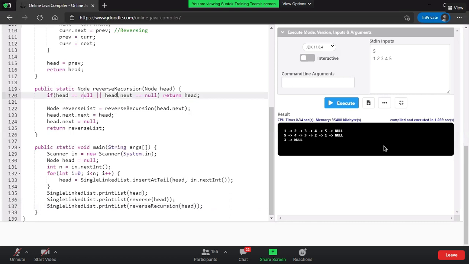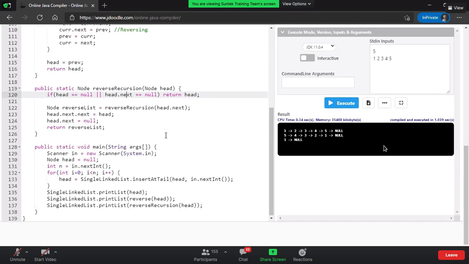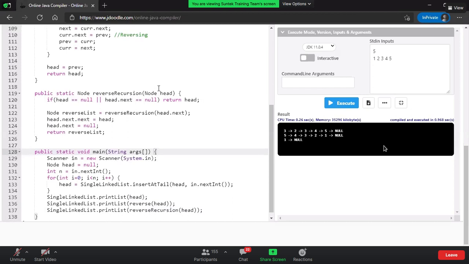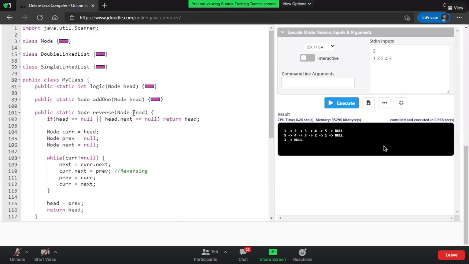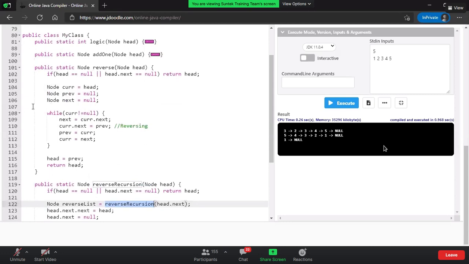Head of next is equal to null. I don't see any mistake. Why is it pointing to only one? How is the print method implemented?